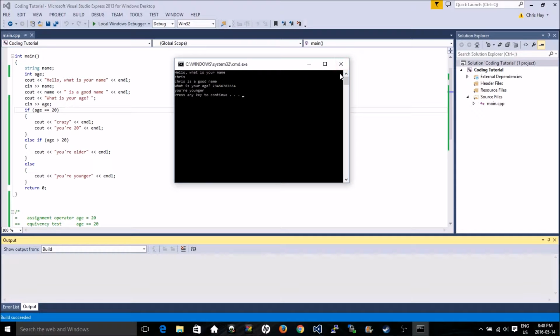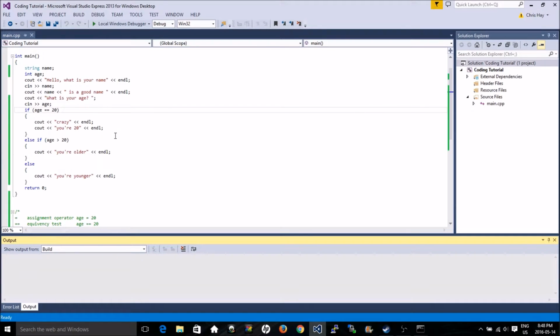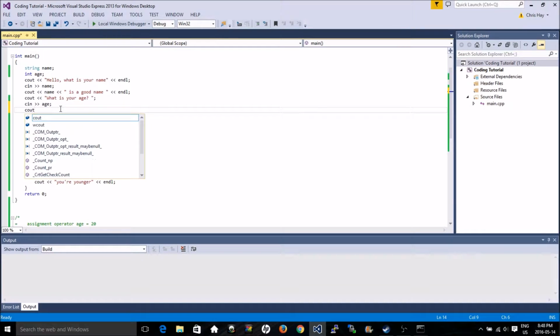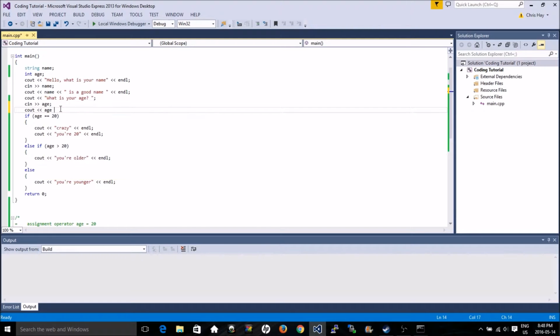This is a runtime error. Sometimes this kind of stuff happens. We should be saying we're older. So let's take a look. We're going to cout age, and we're going to endl, make things nice and easy for us.